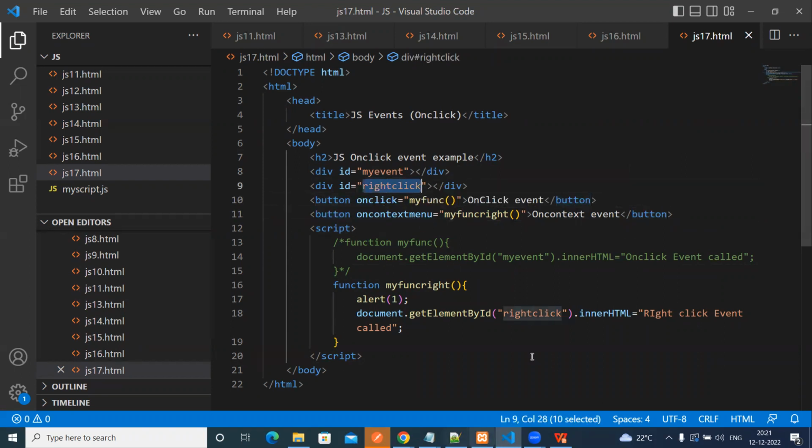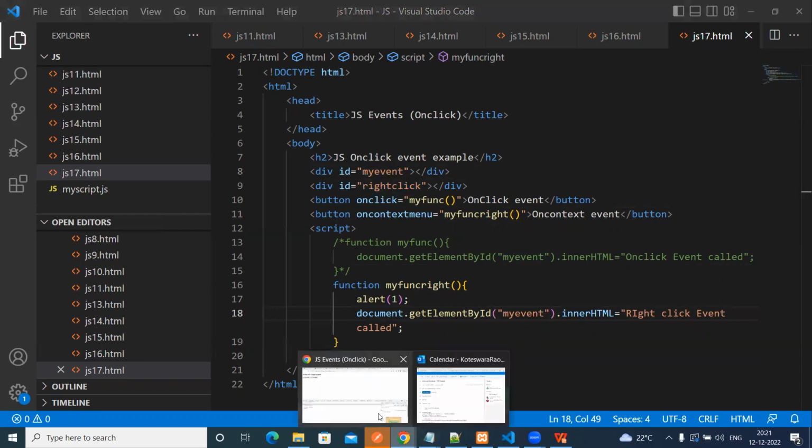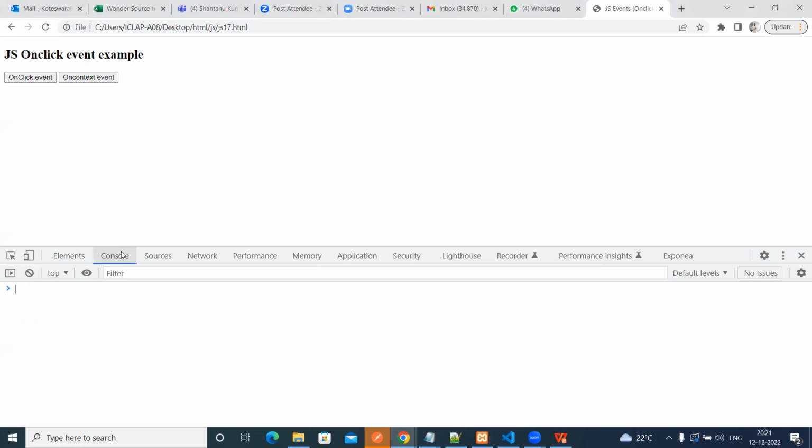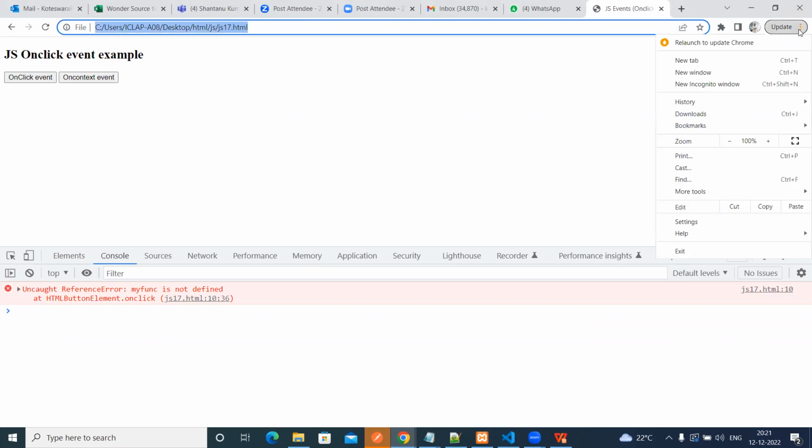The ID is there. What happened? My function is not there, then why is it not calling?